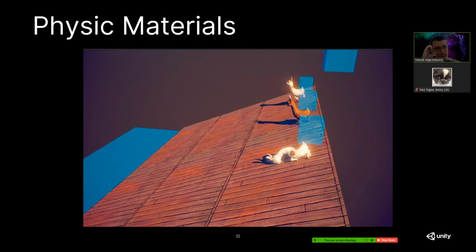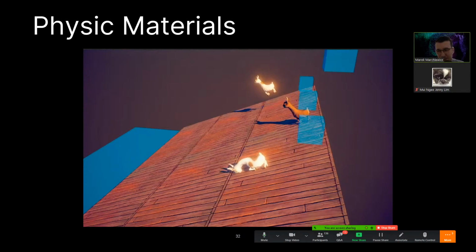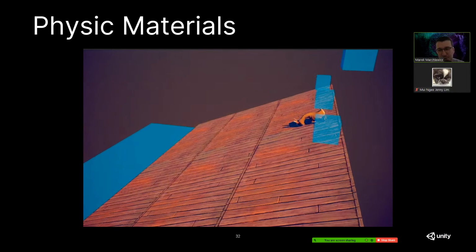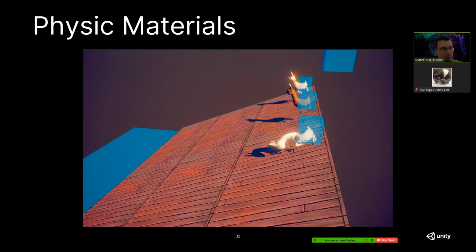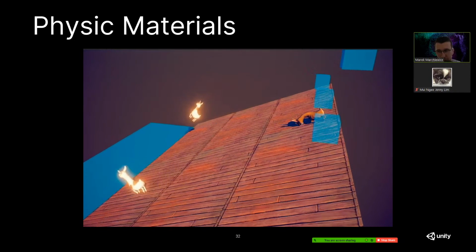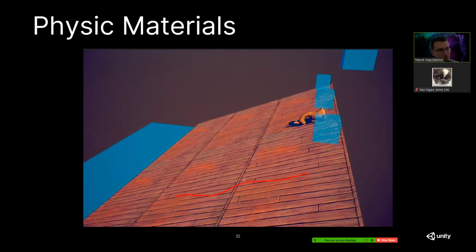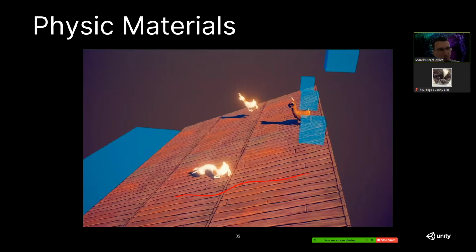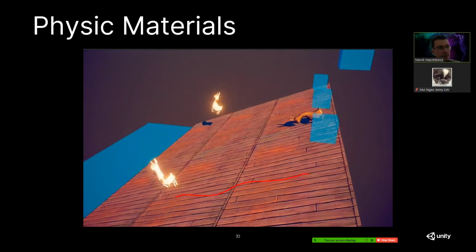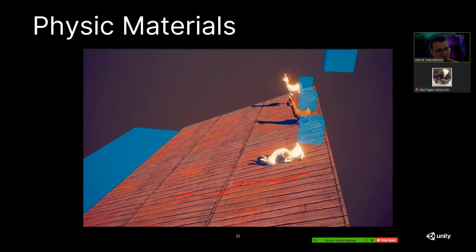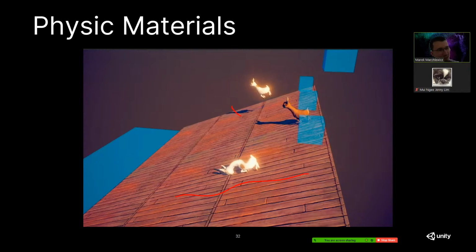Then we have physics materials. To make our collisions more interesting and more physically accurate, we can add some physics material to our colliders. They allow you to modify friction and bounciness of the collision. So in this video you can see that this one here has 0 friction when it's going down the slope. The one in the middle has very high friction, so it comes to a halt almost immediately after the simulation starts. And then we have the one with almost 0 friction and high bounciness, so it's almost a fully elastic collision here.